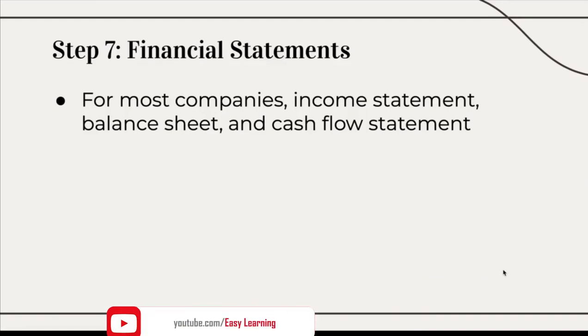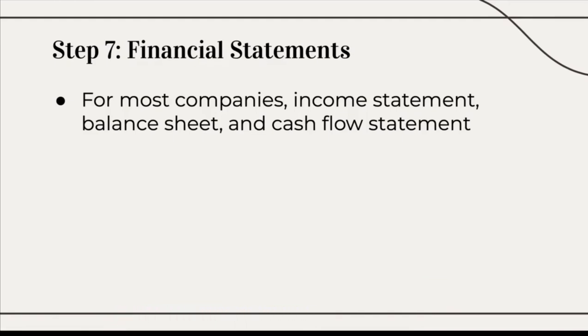Step 7 is to prepare financial statements. This will include the income statement, balance sheet, and cash flow statement. Don't worry about what exactly they are, as we've got a whole section just for these 3 statements. Just know that the data created from accounting is what's used to prepare these financial statements.